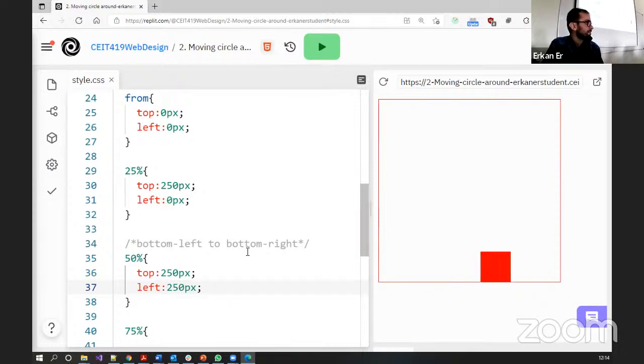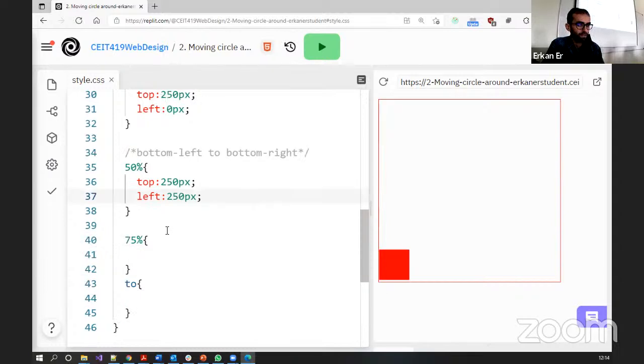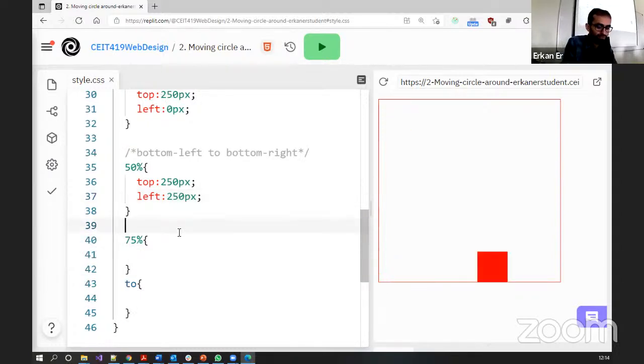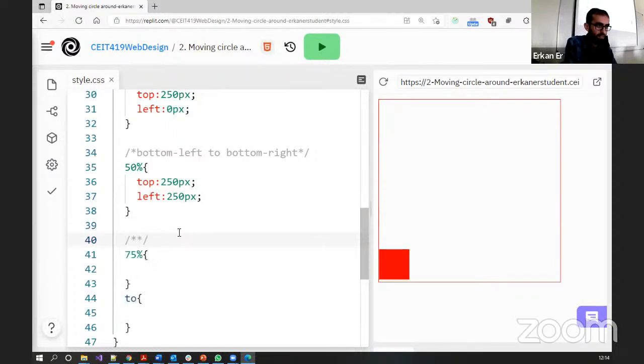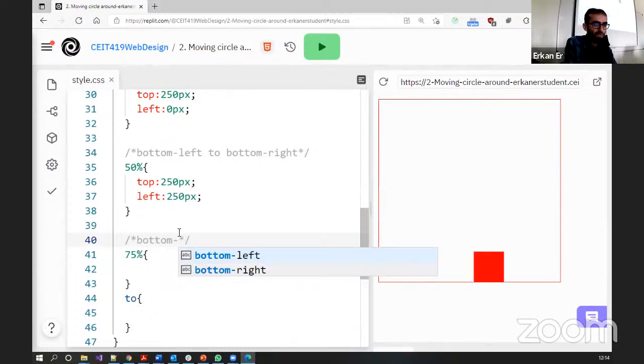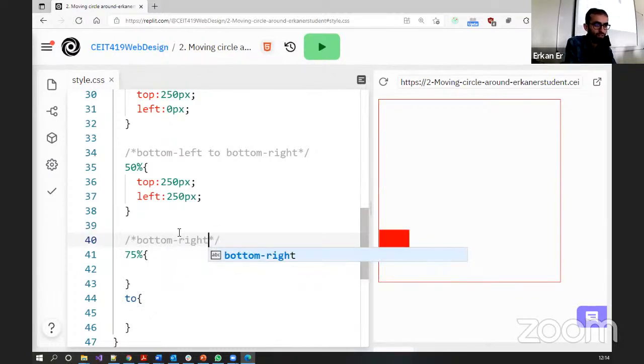Did you see it now? It works. Now we need to move it from bottom right to top right.